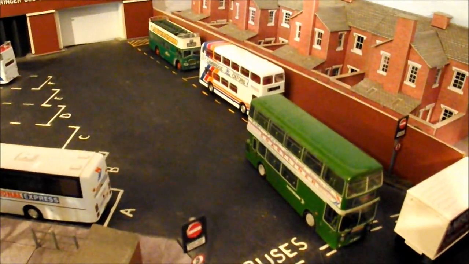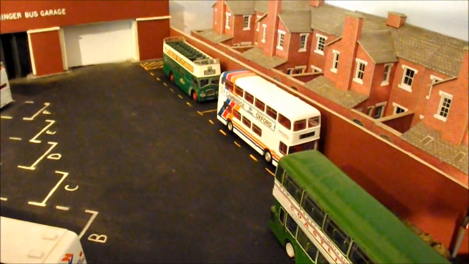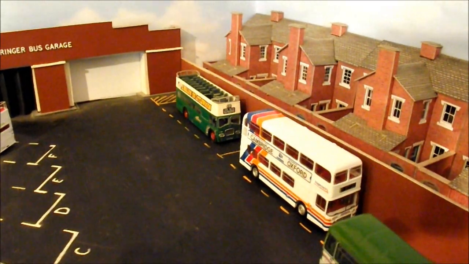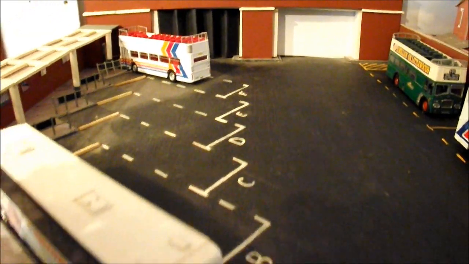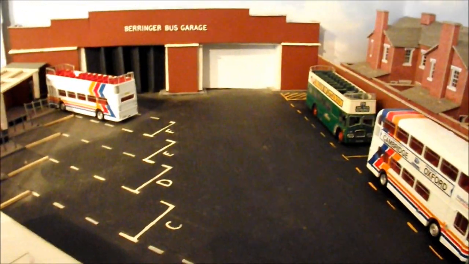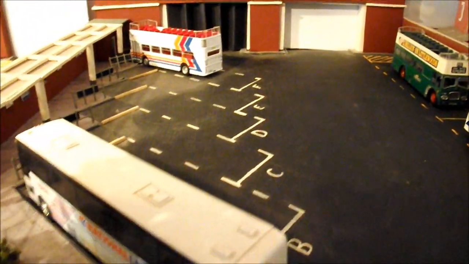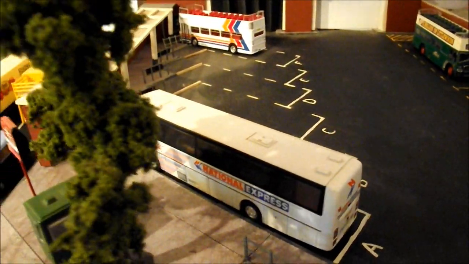We have an Atlantean waiting to come out. We've got a Bristol VR behind that, and then there's another Provincial open top behind that, with a Stagecoach VR open top behind that. And a lot of the inspiration for this bus station was taken from Winchester, and also from Basingstoke bus station, where I currently reside with my vehicle.